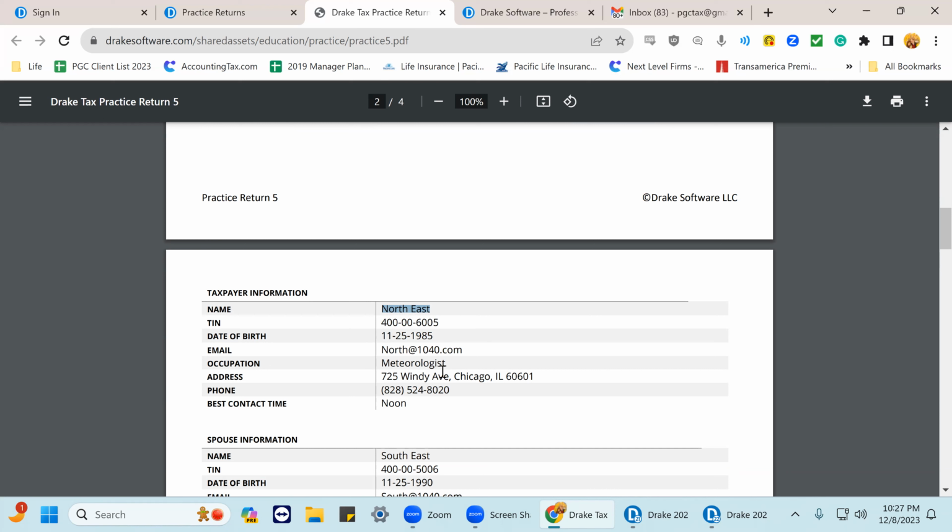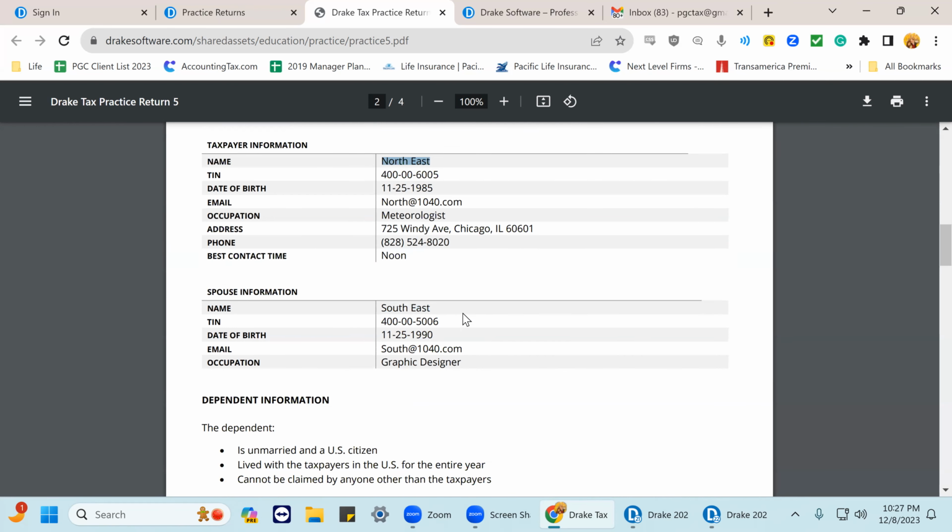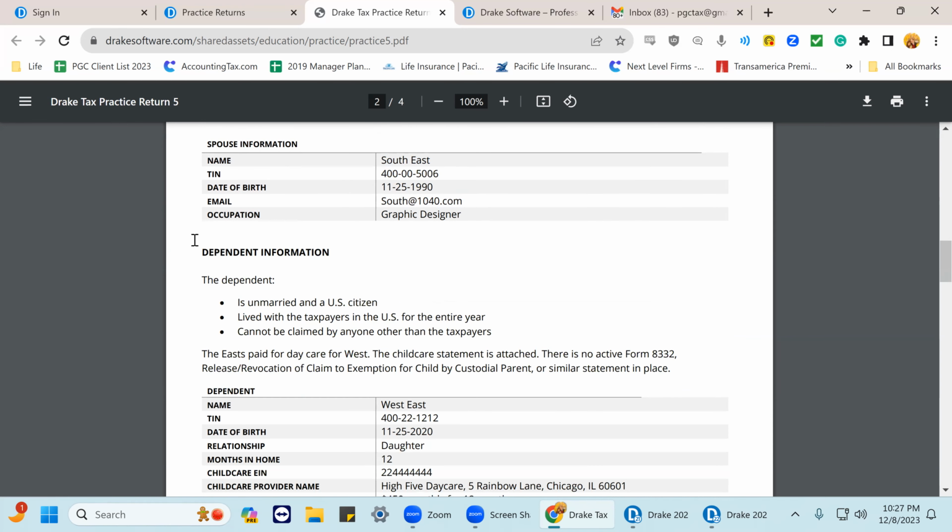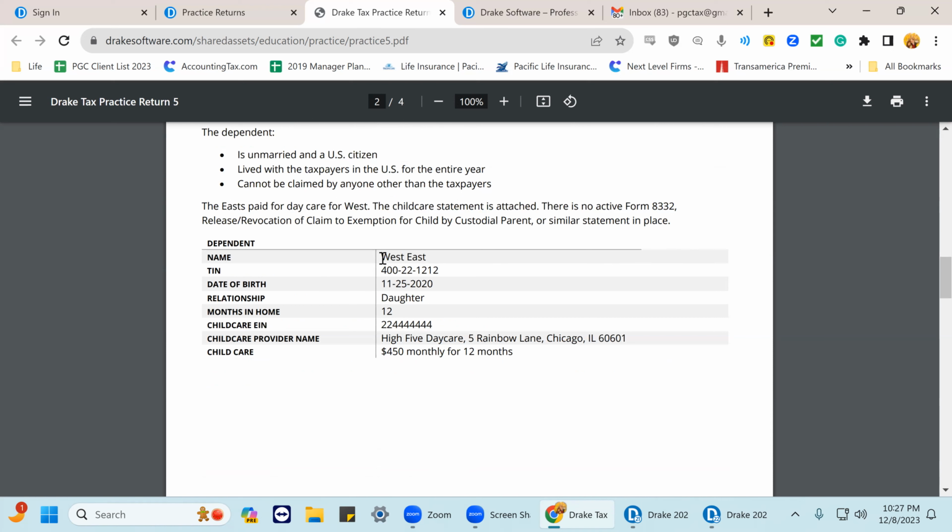All those information are not any of the client information. So this is for training purpose. We take clients' confidentiality very seriously, so that's why no piece of information is confidential. Okay, there's a child, and the child is called Westies. The information is there.